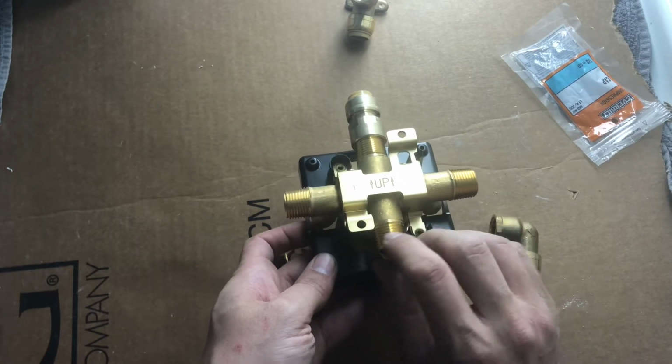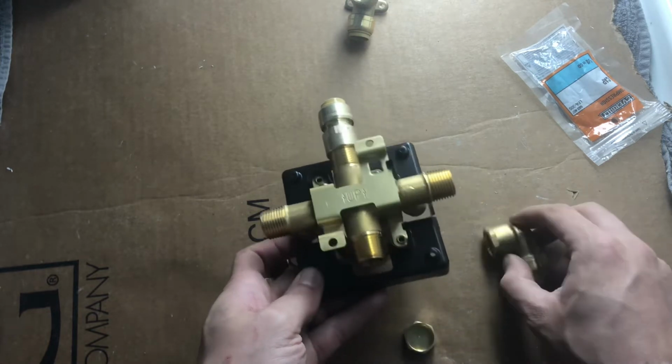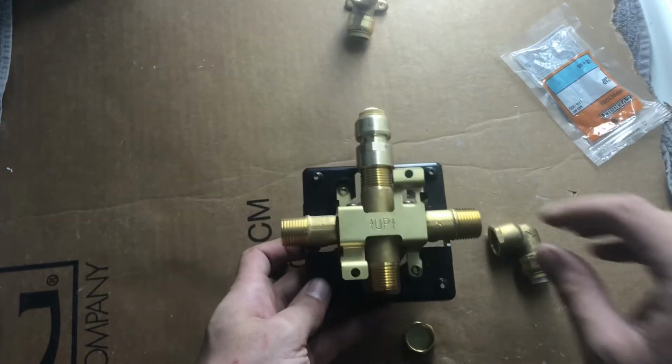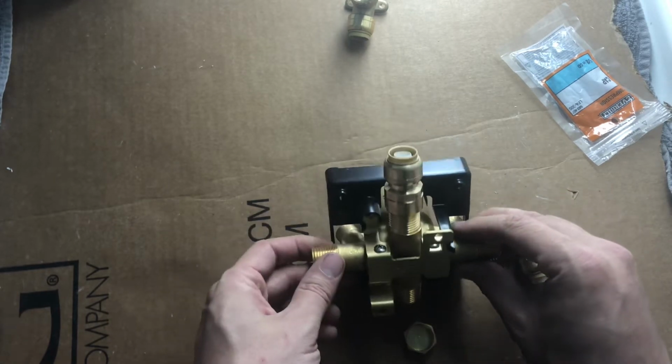So I've got to do some work as far as getting all those things on. I got to put some plumber's tape and things on there to make sure it's got good seals, but let's start assembling this.